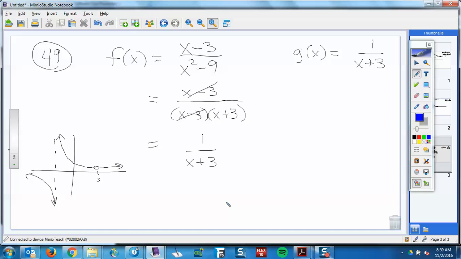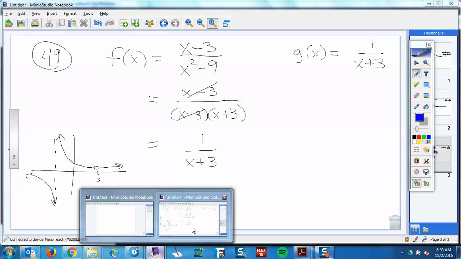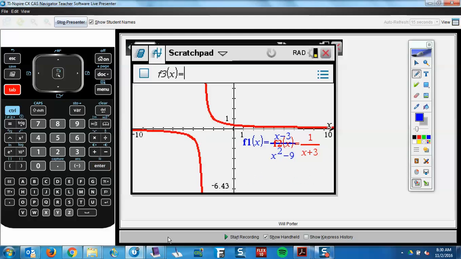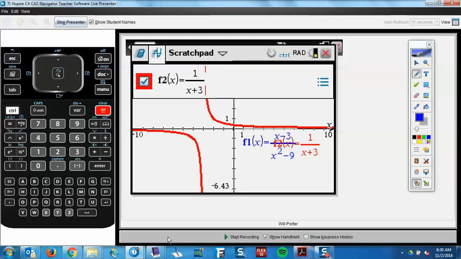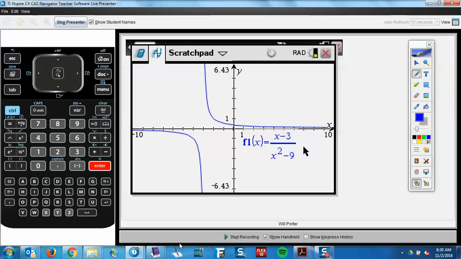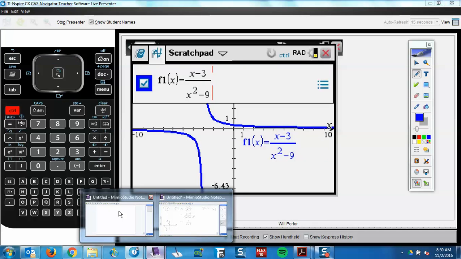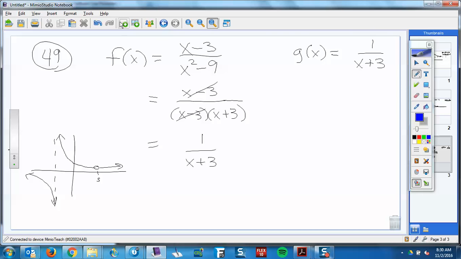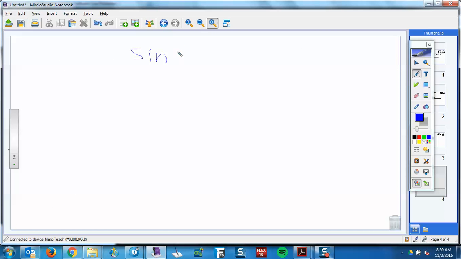Okay, so we have sine 2 pi x. Oh, that's why you had that on there. I got you. Okay, put that back on there. So let's clear these out. Now, without going to your calculator, and my hope would be eventually here, so go ahead and put that in here, but my hope would be that we'd be able to say, okay, sine 2 pi x, we would know something about that. Now, what's that 2 pi do?